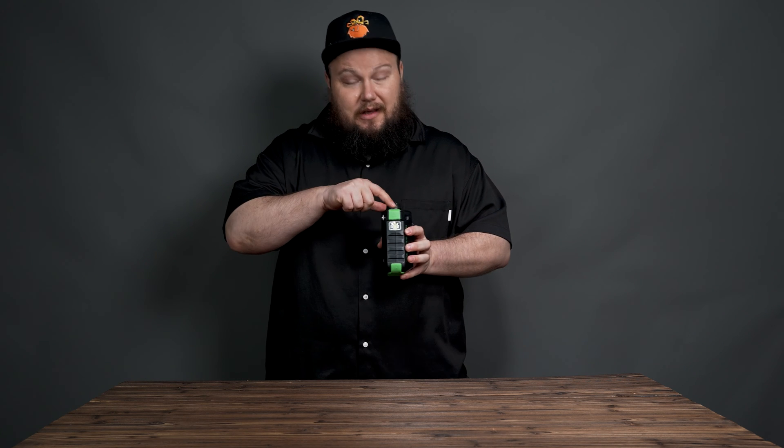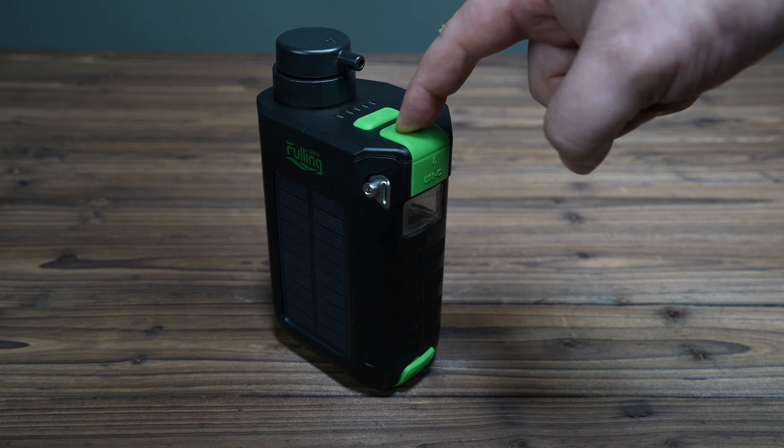This product also has a built-in flashlight — all you need to do is press the top button right here and you have a flashlight on the go. So if you're out at night, run out of water, and need to illuminate where you're dropping in the filter, this product's got you covered. I highly recommend it — smart design, practical, and useful in so many situations. If you're interested, go check it out.